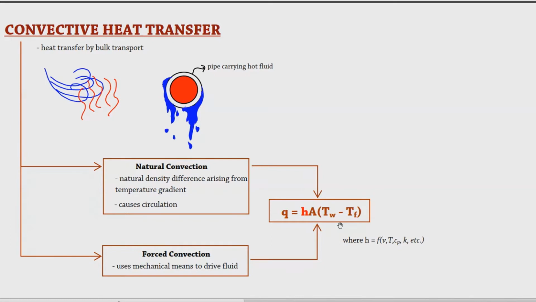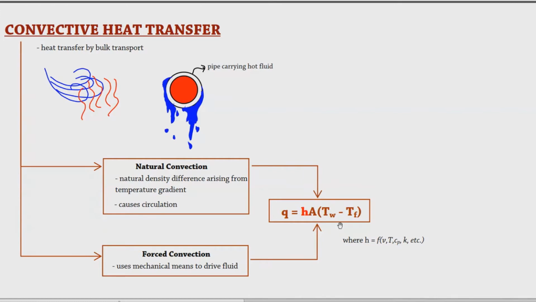And as a tip here, sometimes the fluid will not have the same temperature readings, but since we're talking about the bulk temperature or the average, we need to take the average of the fluid temperature if we're not given just one temperature for that. So in that case, with convection, you might think, well, it's very easy simply because we only have one formula to remember. Well, yes, that's true.